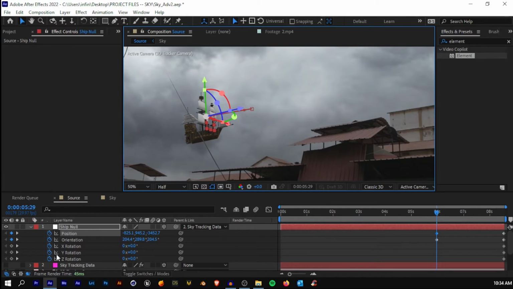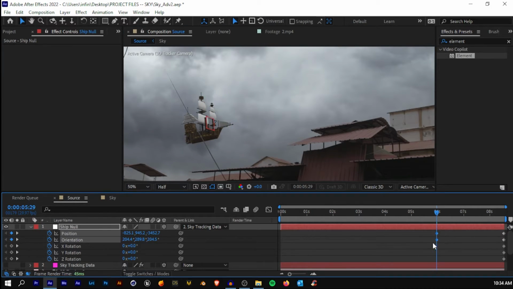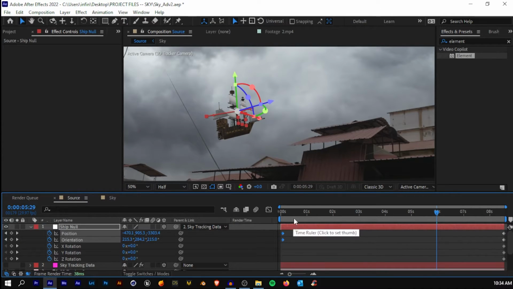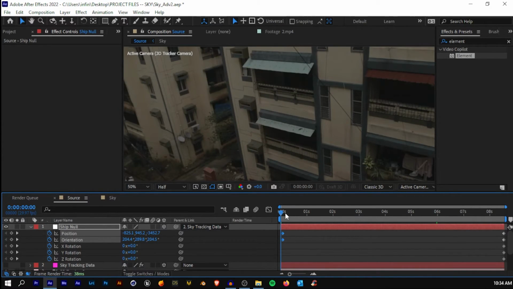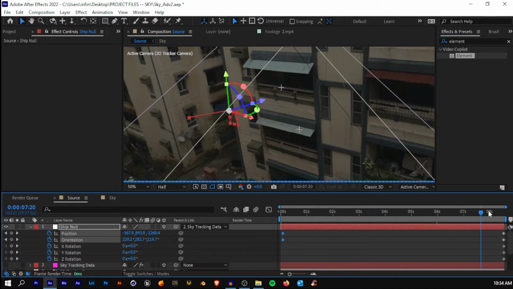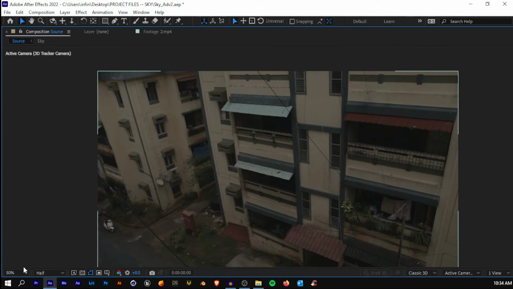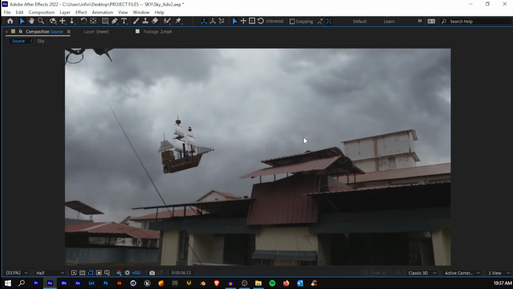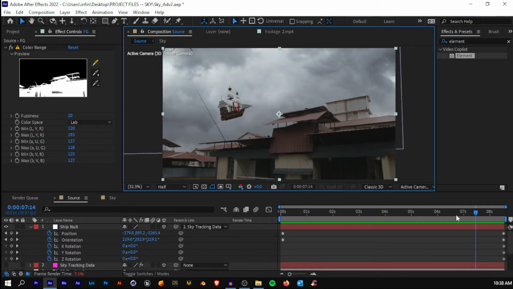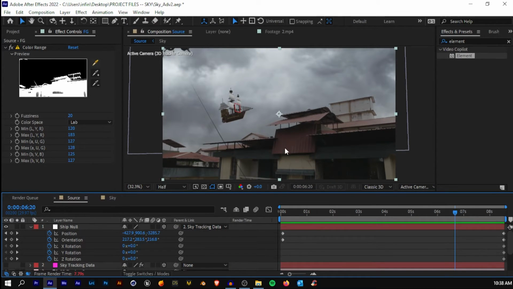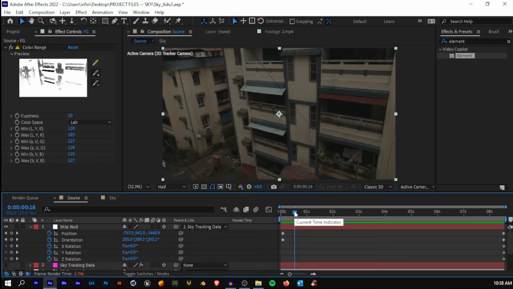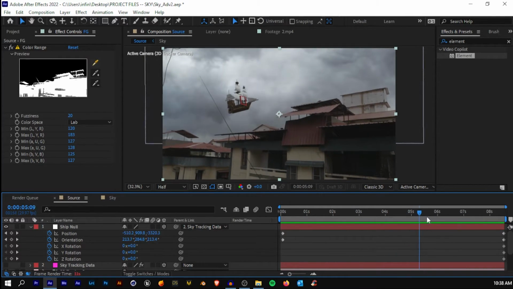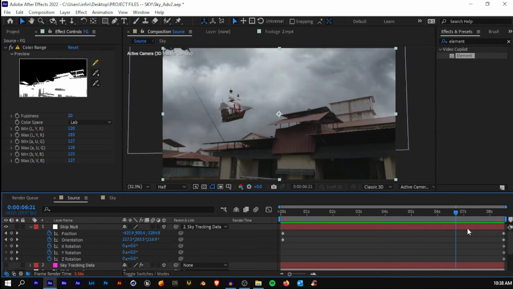And now just move these keyframes to the beginning of the timeline, and let's see what we have. So it will move from here. Let's do a quick render and let's see what we have. Alright, you see that we have a very basic animation. Now you can take your time and refine everything. I'm just showing you in the most basic way, because we don't have much time here. So yeah, this will do for now.